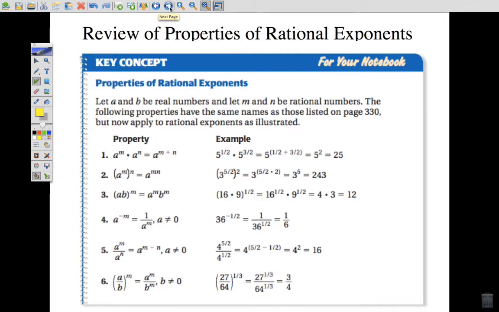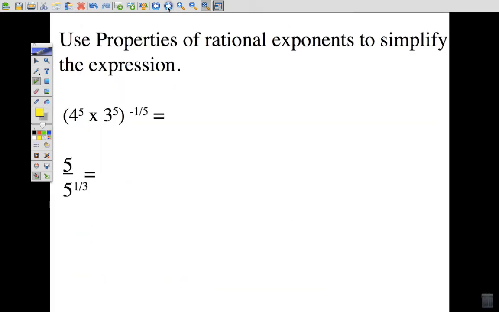So, quick recap of the exponent properties you had in your Algebra 1 year, but in Algebra 2, your exponents will be fractions. They'll be rational numbers, but the properties still are the same. So you might want to pause and list the properties. Now notice we didn't even list the properties' names. We need you to recognize how the properties work and why they work that way so you can apply them later on. So pause and make sure you put each of these 6 properties in your notebook. Let's see how they'll be used.